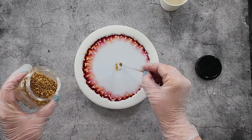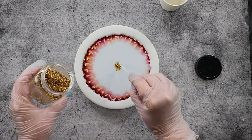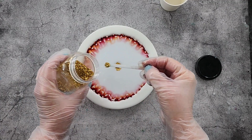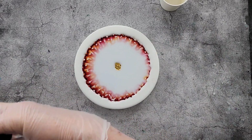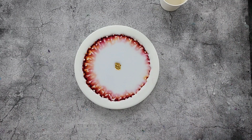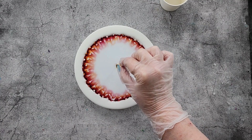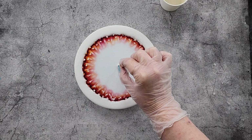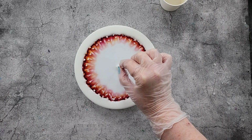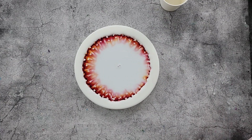And because it's just crushed glass, I'm hoping that it will just sink and won't float away too much. It didn't come with a little spoon, but I put it in there. I think 3 little scoops is enough. And then I'm just going to poke it down. I don't know where it's going. I can't see in there what it's doing, so hopefully it's doing its thing. Hopefully it's just sitting there. But yeah, it's not going to float.